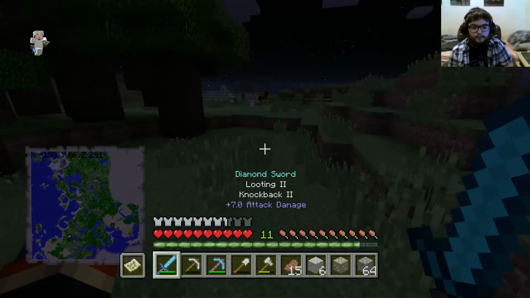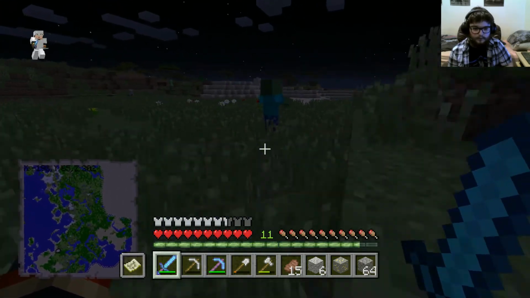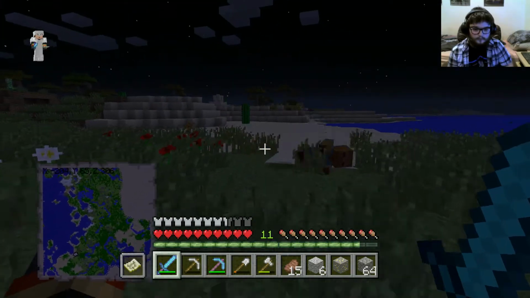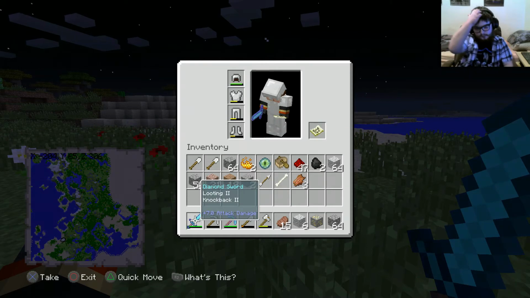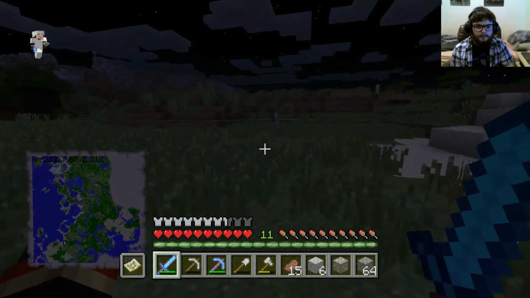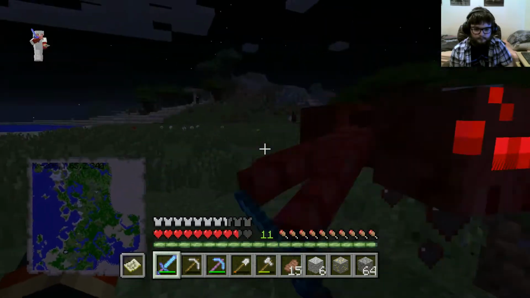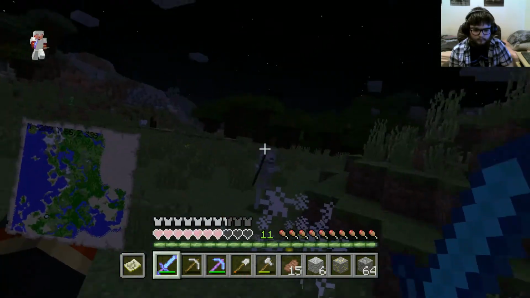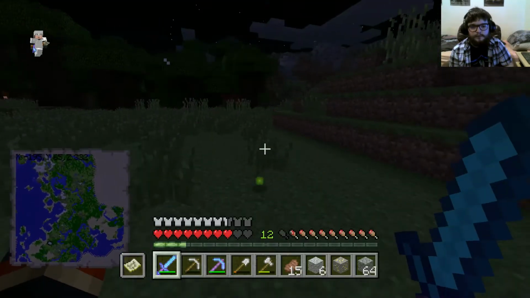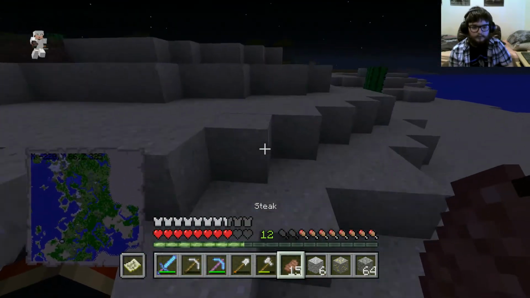Okay, so now we're on the hunt for some. Well, I guess we don't need looting too. I mean, this one we got fortune too, actually, as well. So we're not guaranteed to get stuff, but I'll show you what I mean. Okay, that time we got some looting. Looting basically means, I think, it doubles the loot that you get.